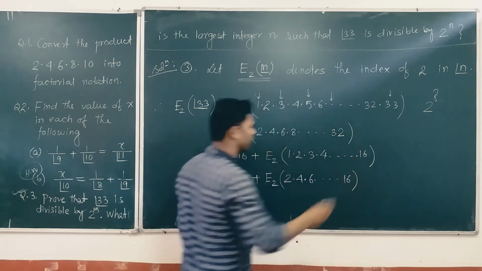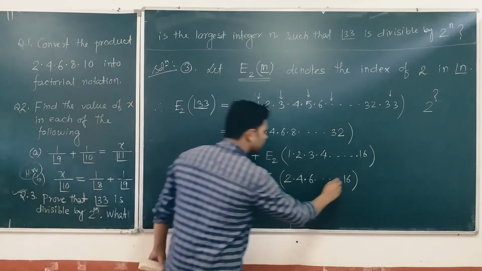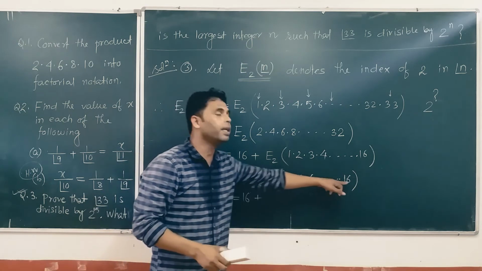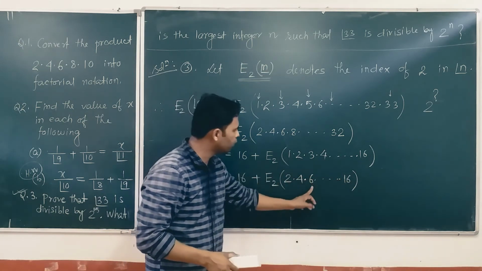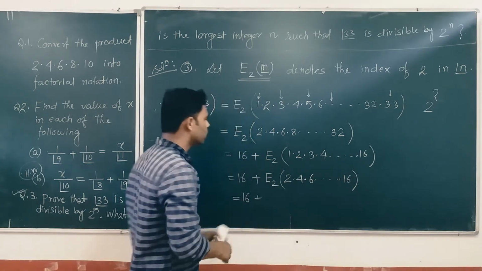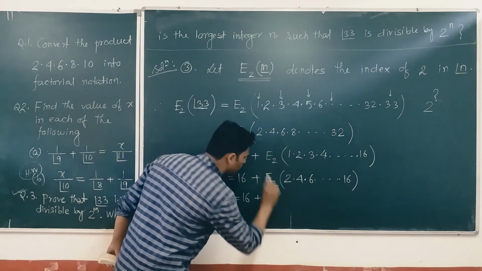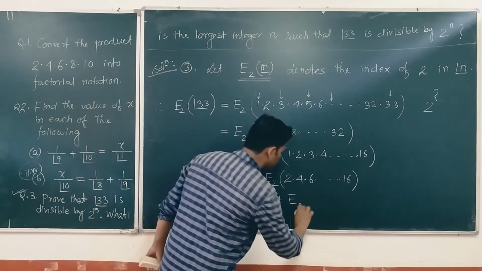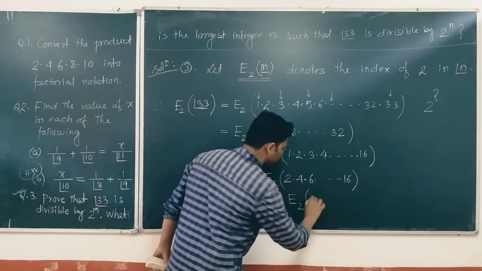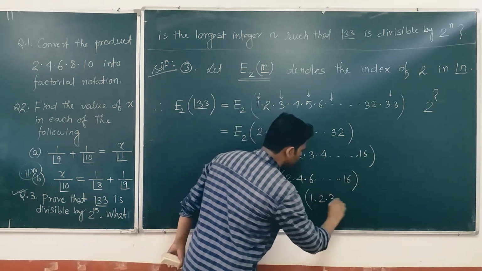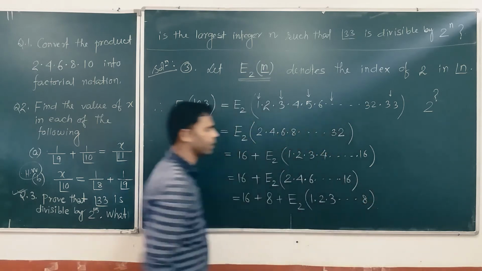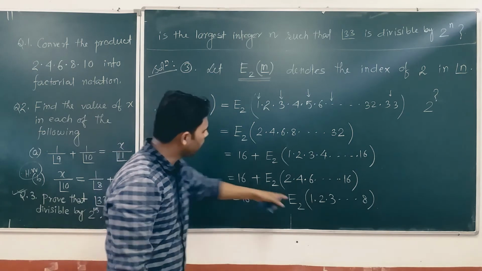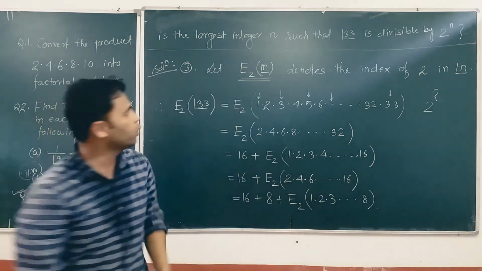16. Okay, and see, how many 2s will come here? There will be 8 number of 2s, therefore the power of 2 is 8, then plus. The 2s I have taken away, so exponent of 2 will remain 1, 2, 3 and so on, up to 8. Interesting. Then again, notice this term: where is 2 to the power not there?